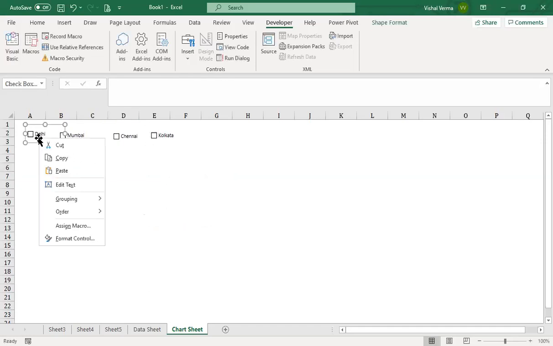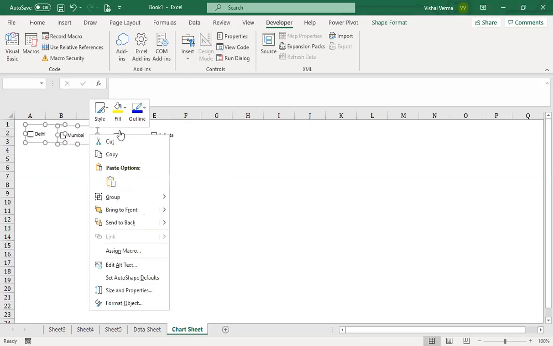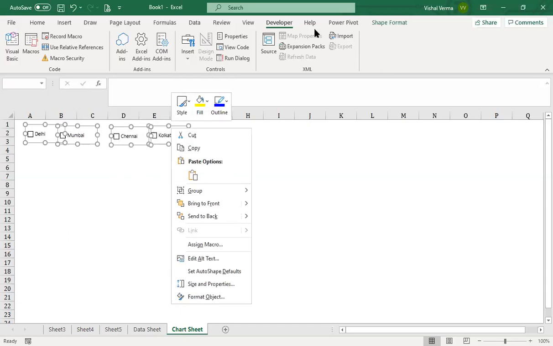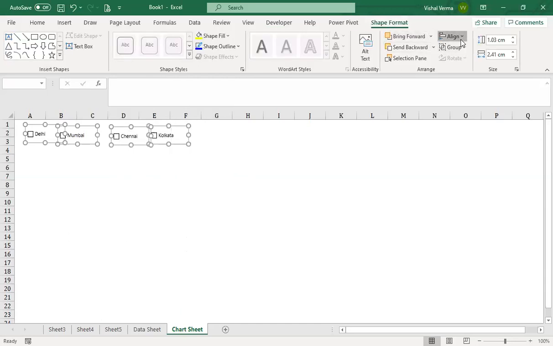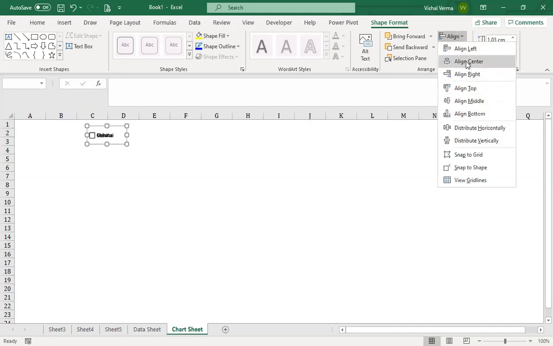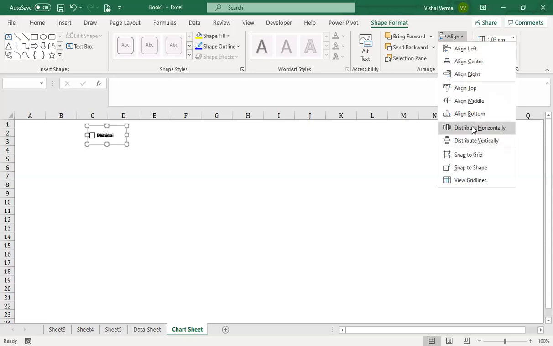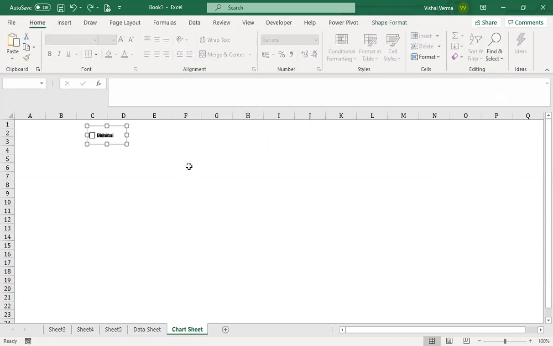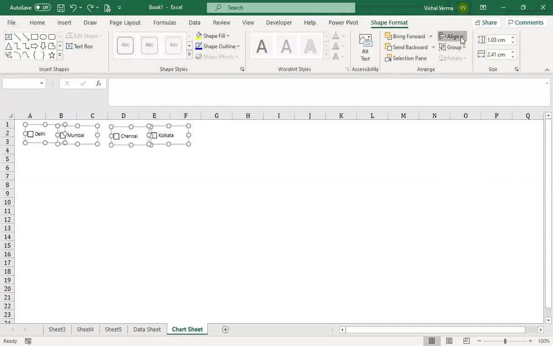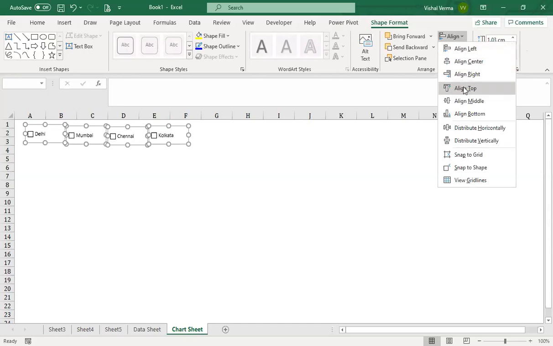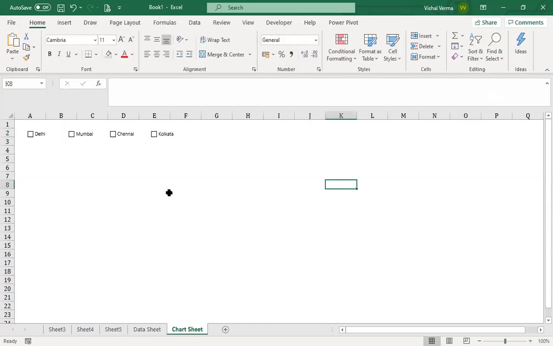We can just select all of them, go to Shape Format, and align them to the middle and distribute horizontally. Now this is aligned.